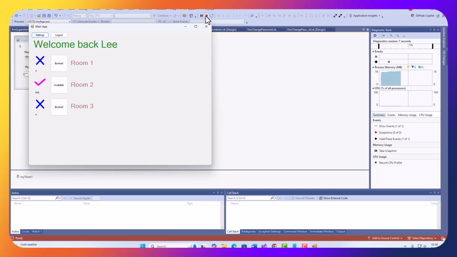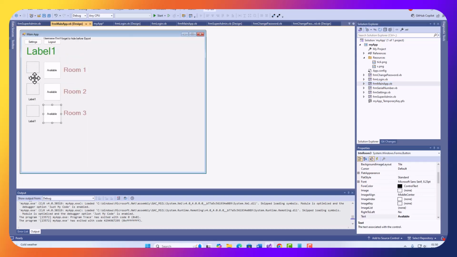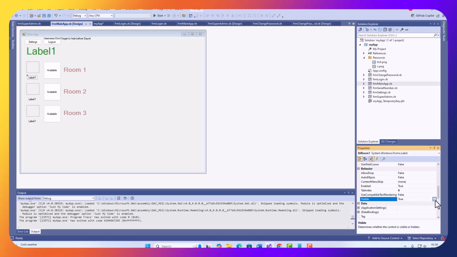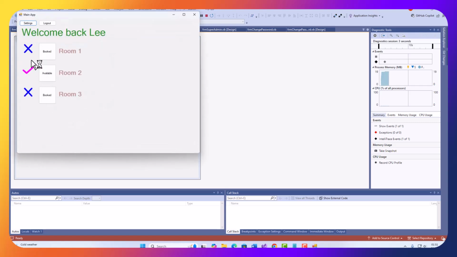All right. So let's make this disappear. We still need to make sure that they're there, but we don't want to display them. Let's go back to the main app. I'm going to select the label 1, and I'm just going to change the visibility status to false. I'm going to do the same for the label 2, visibility status to false, and the third label, visibility status to false. So now if I run the software, okay, I cannot see the labels.